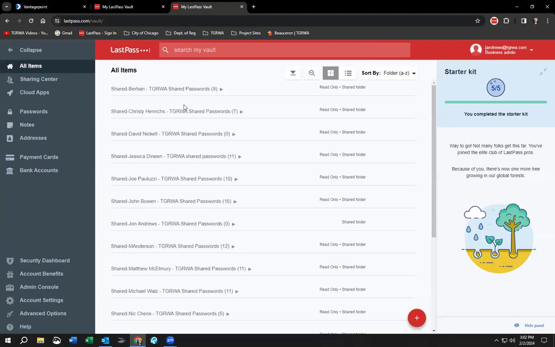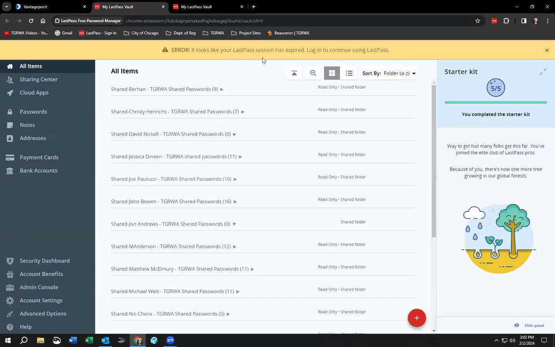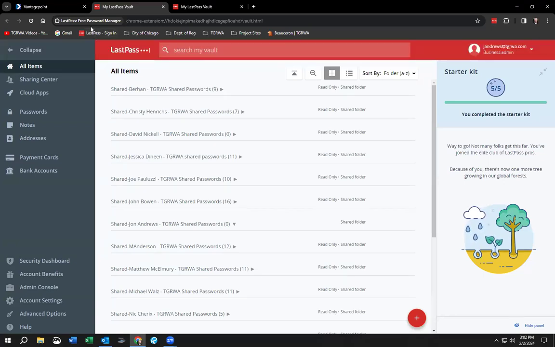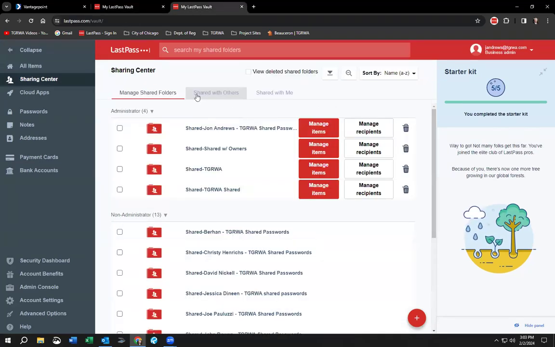One of the issues that I am currently running into is if I'm in the extension and I go to the sharing center, I get an error. It says that my session has expired and I need to log in. So when I'm going through the extension, I have that issue. One thing I'll say to try is, if you have an issue with anything in one of them, try the other one. If you have an issue with the extension, try going into the web version. I would say always start off with the extension, because if I go to the web version and go to Share Center, it allows me to open that up. That's something I'm currently working on, but just keep that in mind for yourself.